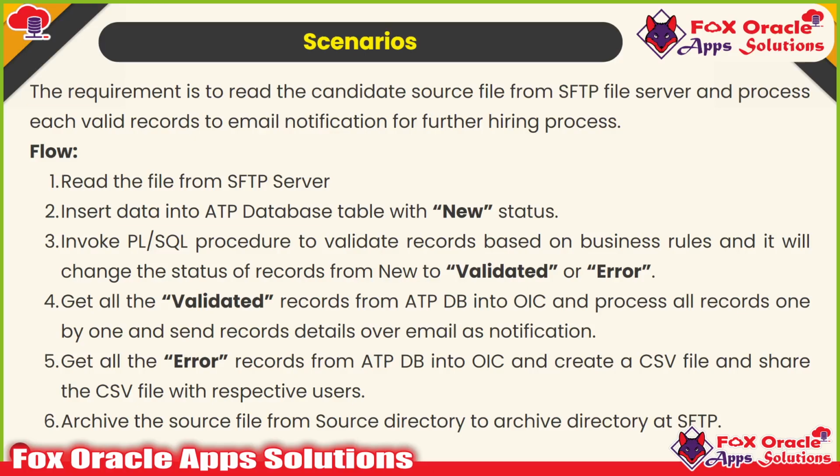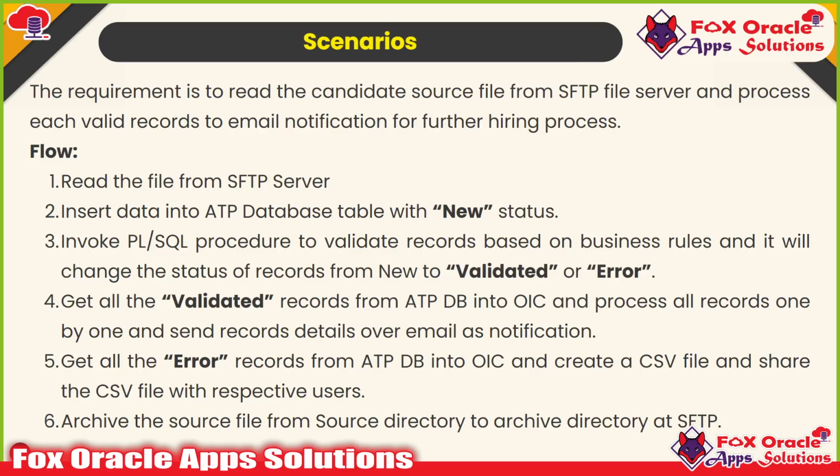Okay. So that is the kind of thing we have to cover. For that, I have noted a few steps of the flow which we have to follow. In simple terms, first we will get the data file from the file server, and whatever data we get from the file server into OIC, those records we will insert into a database table. A staging table we have created in the ATP database, where we will insert. While inserting the record into the table, we will make sure that the status column for that specific record will be new, as this is a new record which we are going to insert into the database table.